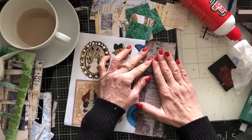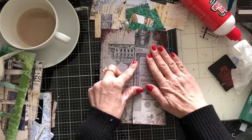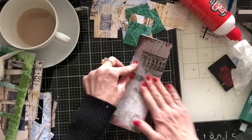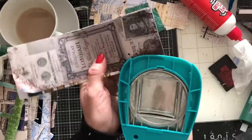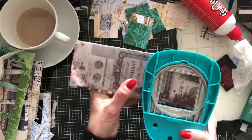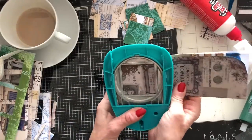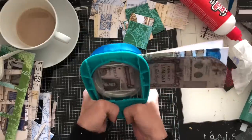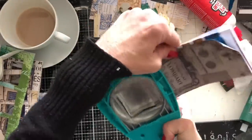So you can probably see I'm getting through the scraps really quickly, because to get those three squares, which I think we folded over four times, so 12 squares, but the three squares along the punch, if you see what I mean, it's using up a whole sheet of paper.